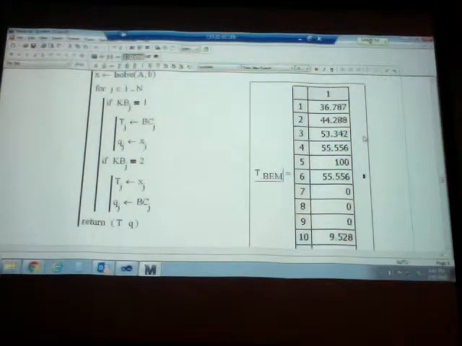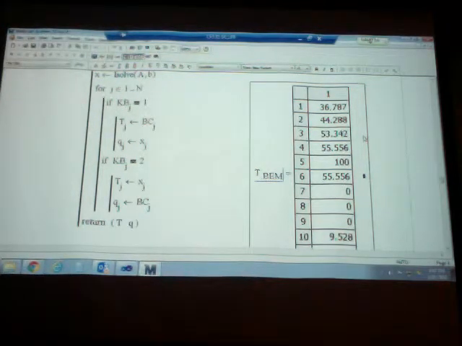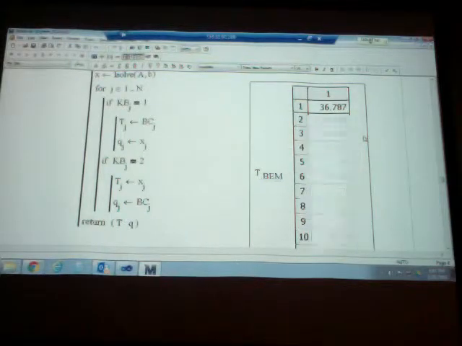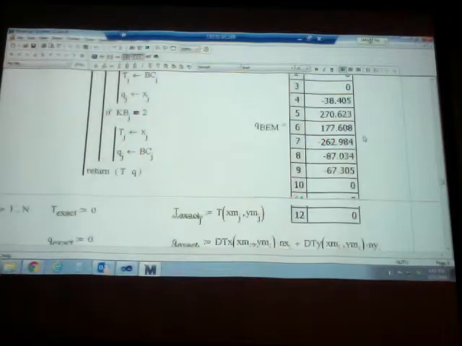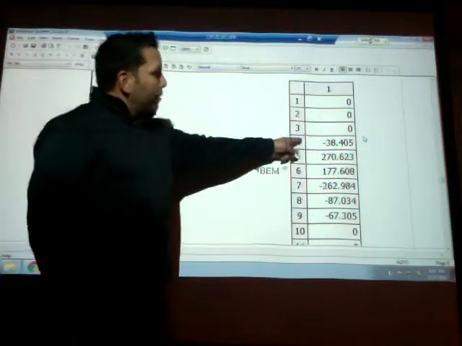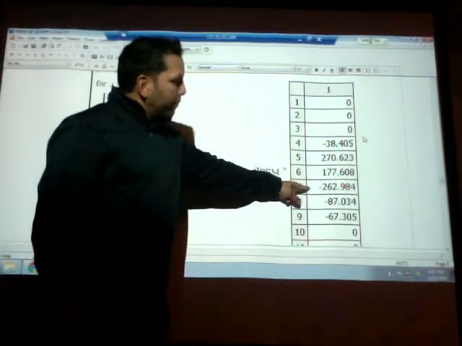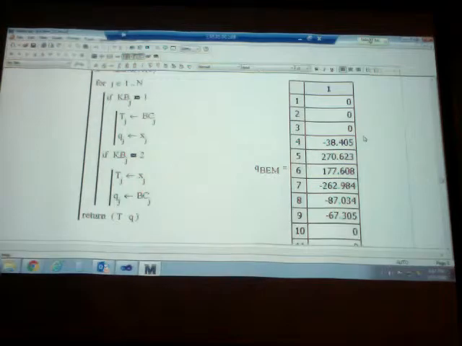And those are arranged in the sequence in which I arrange the elements: 1, 2, 3, 1, 2, 3, 1, 2, 3, and 1, 2, 3. All right, and same thing for the flux. Notice, if I print the flux, well, obviously the first 3 are 0 because that was given, that was a boundary condition. Then those are the fluxes on the right wall, those are the fluxes on the top wall, and the fluxes on the left wall are also 0 because those were given.